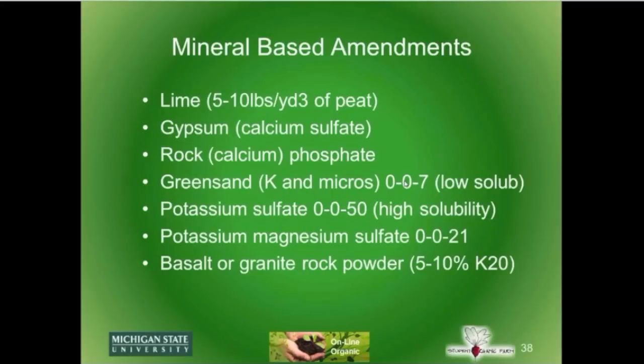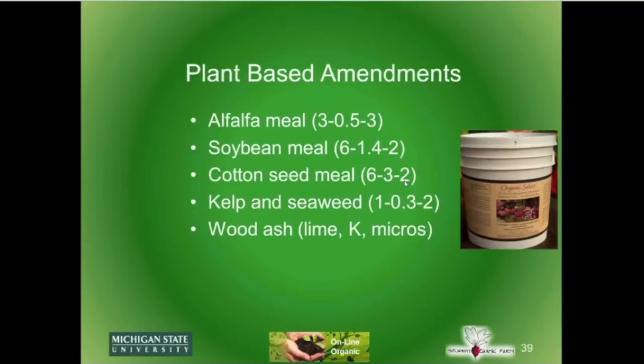If we look at the range of things that are allowed with organic certification, there's quite a few things, as long as they're from primarily mined sources. So something like potassium sulfate, you'd have to be careful. It can come from a manufacturer source, which would not be allowed, but from a mine source, it is allowed. And there is great information available about how to use these. Typically, it's going to be in, say, 1 to 2 pounds per cubic yard of media.